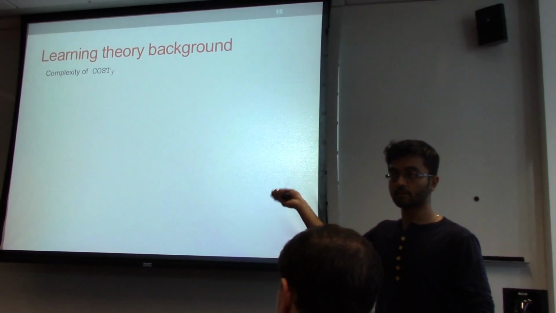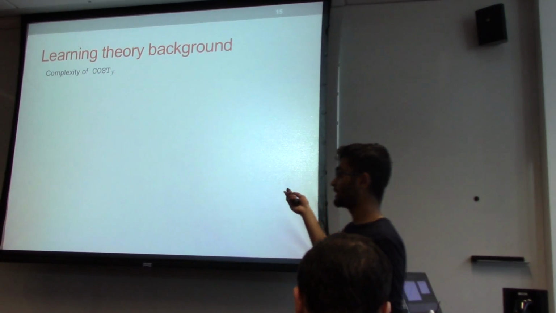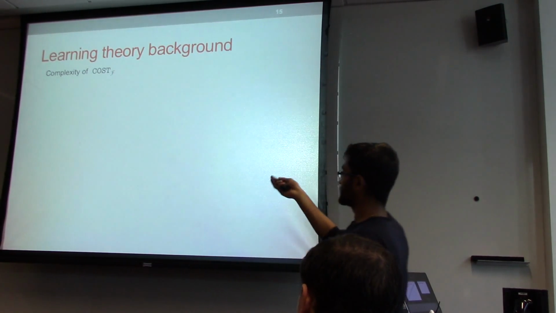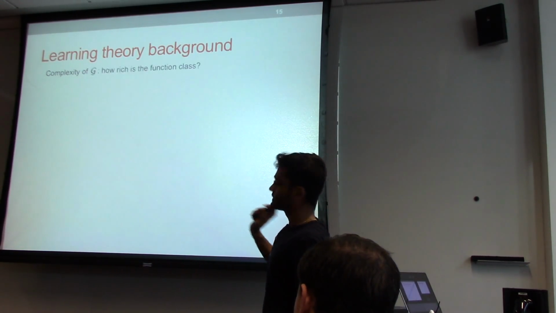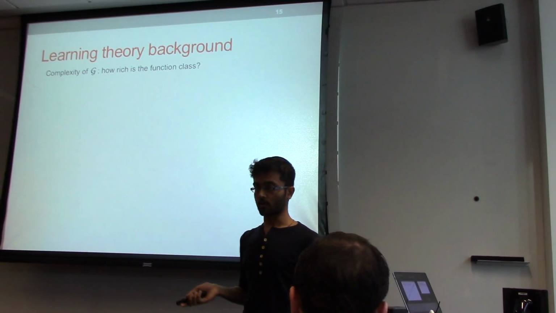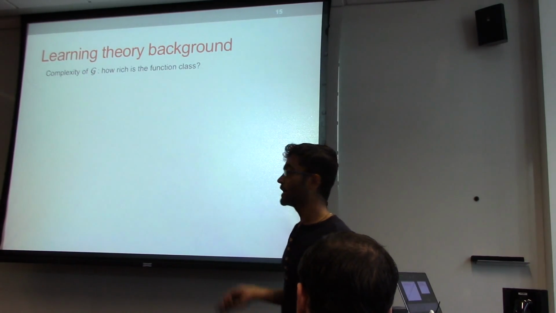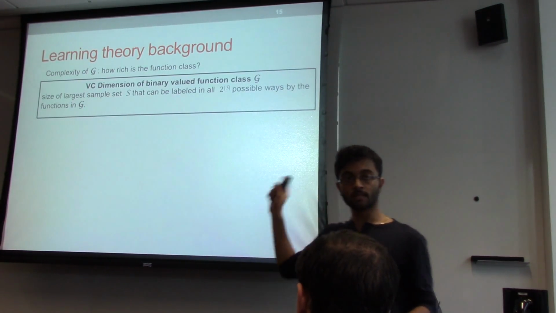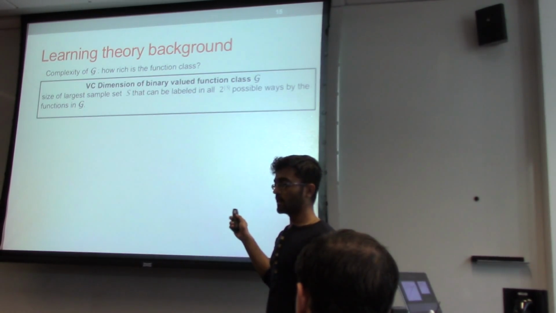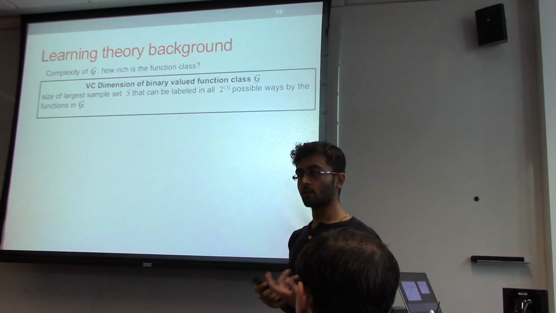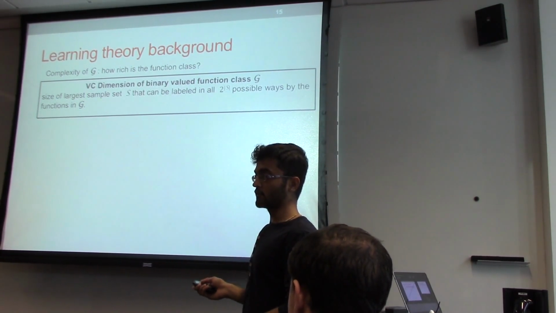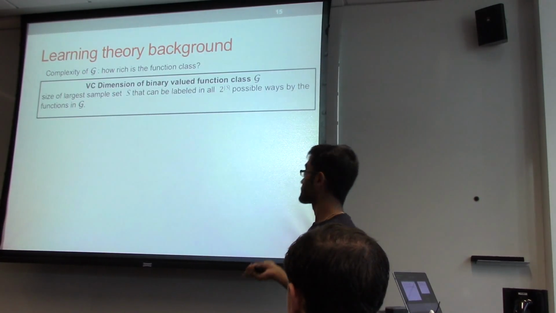In order to define this, this is a standard definition in learning theory, which is pretty natural. So let me work with a more general function class G, and I'm going to ask how rich is this function class, and this is beautifully encapsulated by the idea of VC dimension. VC dimension is a notion of complexity for binary valued classes, but we are interested in real valued classes because cost sub F is a set of real valued functions. So this can be extended to real valued functions, but I will not go through that during this talk.